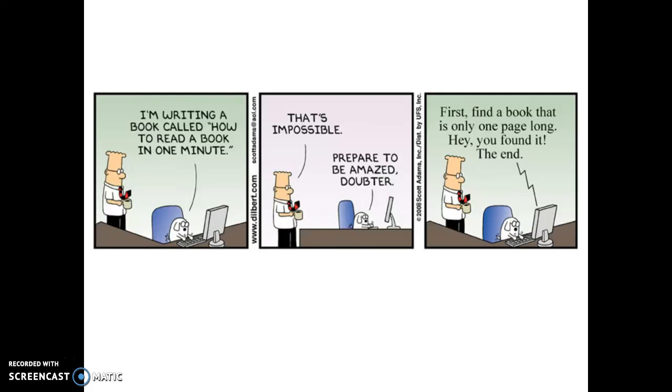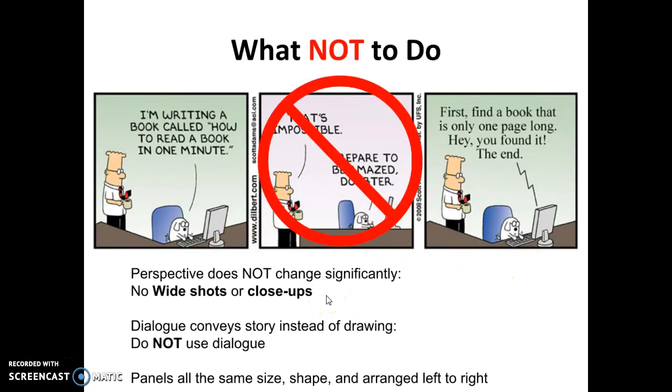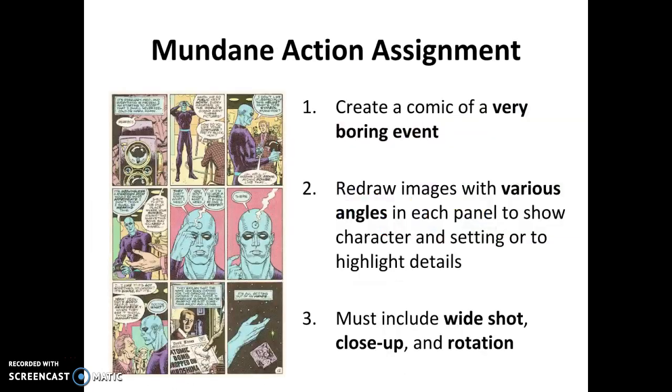So, for example, if you look at this graphic novel or comic of Dilbert, the camera angle hardly changes or arguably doesn't change at all. And it's much more boring. The only thing that is driving the content of the story is the written words that they're saying. There's no action that's happening that is significantly changed over the course of these panels. So do not do this. This is what we're not doing. Okay? So do not do this.